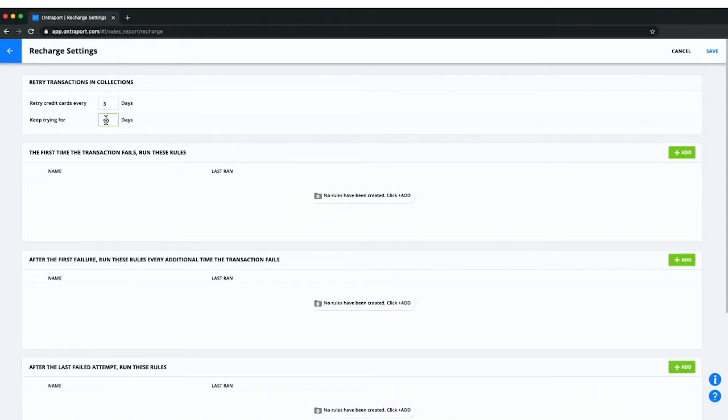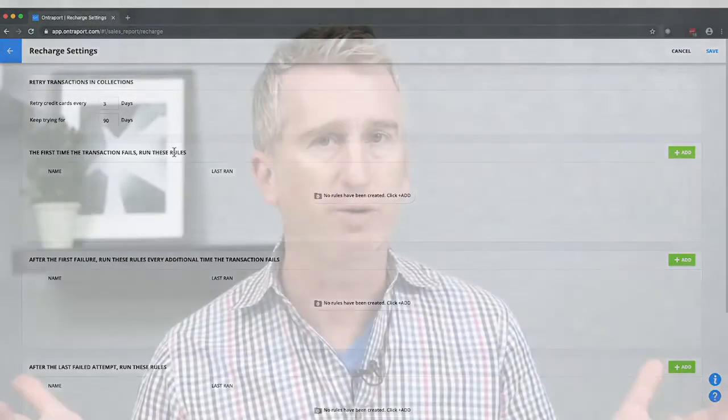Now, at the end of 90 days, or whatever you have set in this field right here, we're going to change the status of that transaction from in collections to write-off. You just lost the money, and that's a status that you'll want to have in your books as a write-off. So that's kind of how that will work. Now, of course, if it's just a one-off purchase and you tried to collect the money and you failed, and now it's written off, or you do whatever process you do to try to collect that money, that's kind of like one situation.